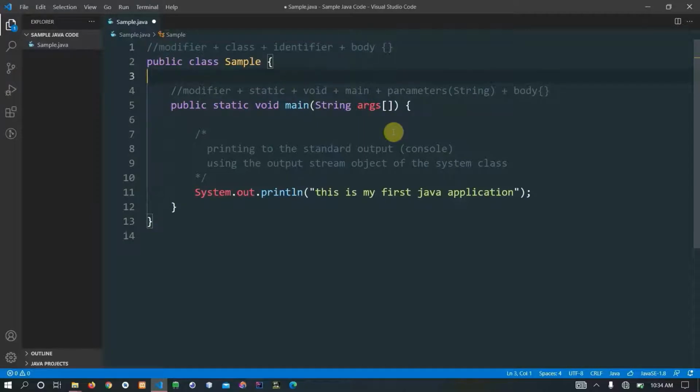Almost all Java programs must have a main class. Do not be confused. A main class is simply a class with the main method, which denotes a starting point for the Java application when the app is run. As you can see, I've added a main method here in this sample Java code. This main method is like a starting point for this Java application that we have created.